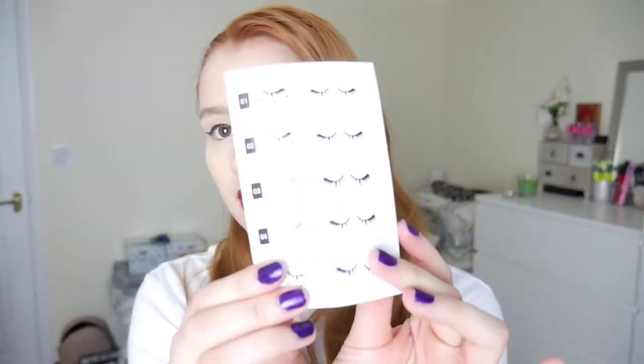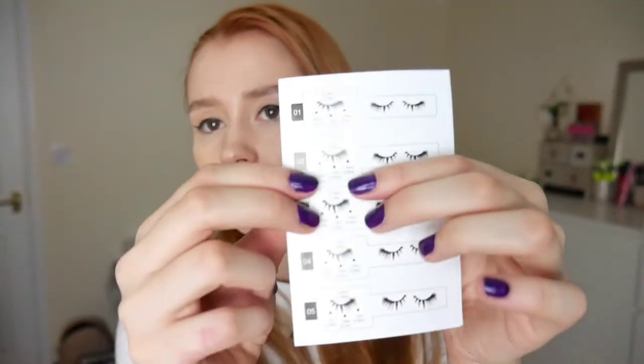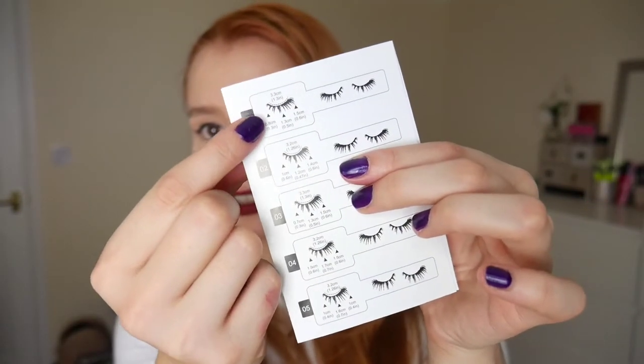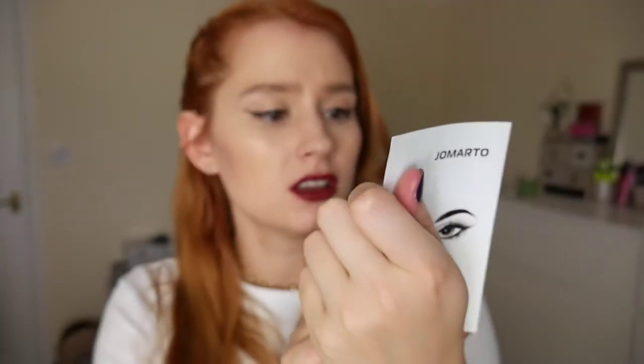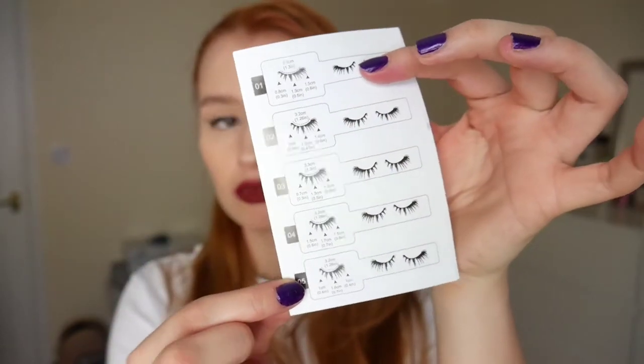They're not perfect — they're a little bit different — but you know what, I'm really not mad. The only thing I'm thinking is that if you wanted a look without eyeliner then you probably couldn't use these, which is why a lot of people use the ones with glue. But I can't use the ones with glue, so I'm going to have to make do, and I wear eyeliner nearly every day. Inside you also get this little piece of paper which states how long each of the lashes are, literally in centimeters. I think that's really cool.